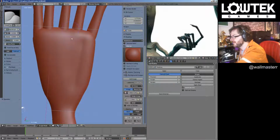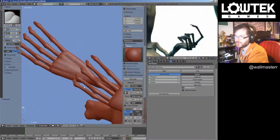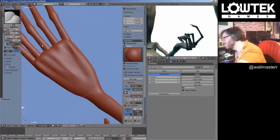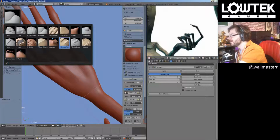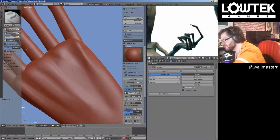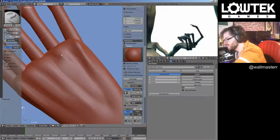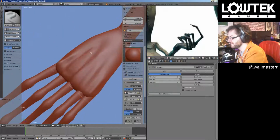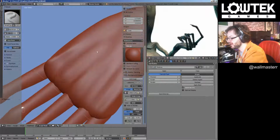Okay, so as I said, these hand tendons should be much more prominent on this side. Here. I think I've stretched that geometry there too much and it's gone into the other sides. Smooth that out to get it back. There we go.